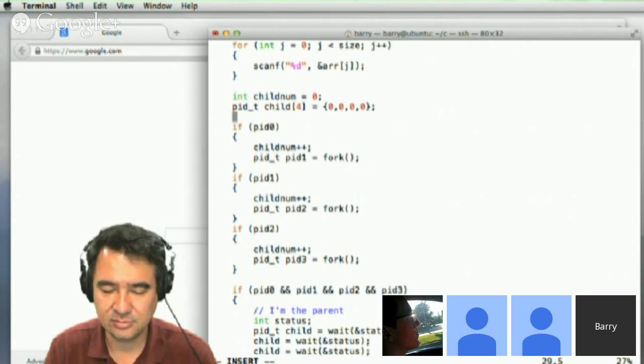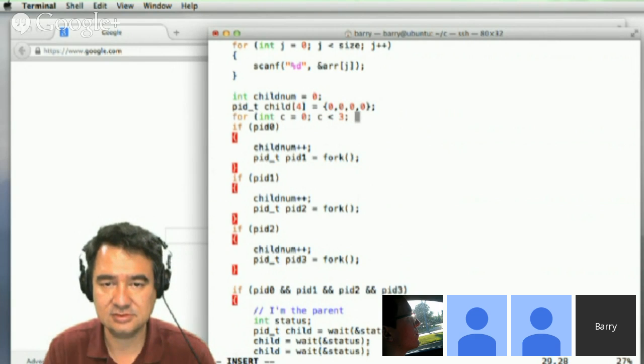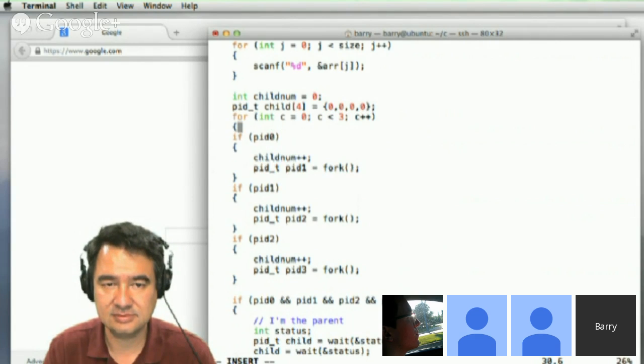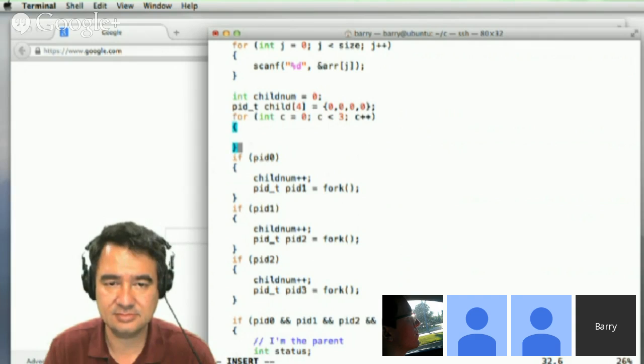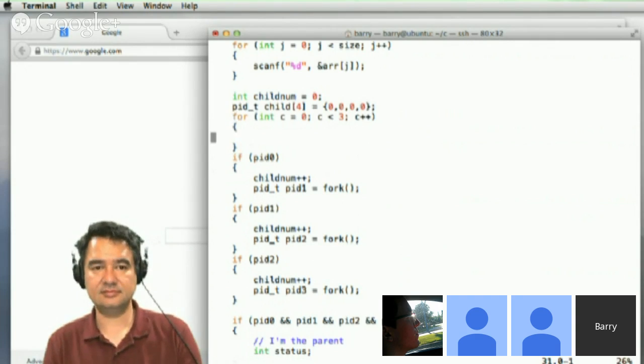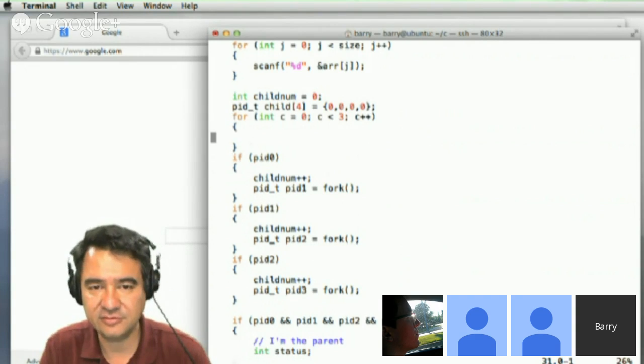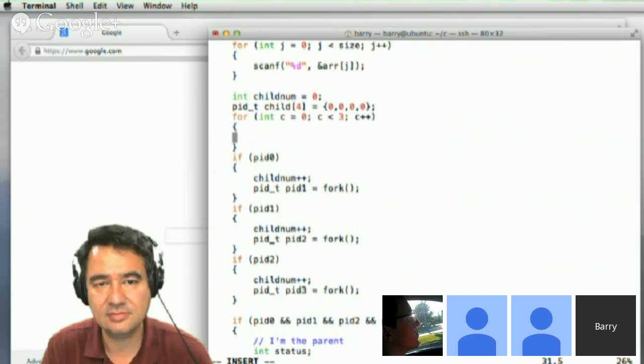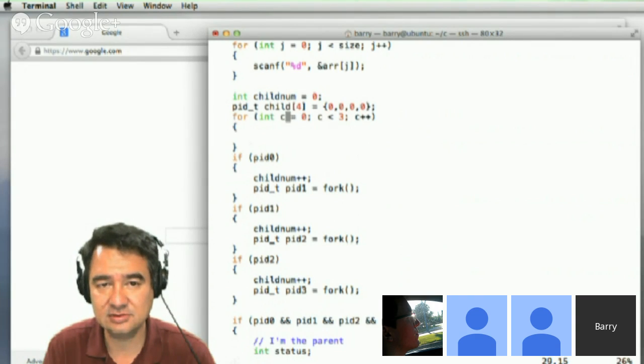So now I'll have a loop: c equals 0, c is less than 3, c standing for child number. Actually, I have a variable for that. It's called child number.